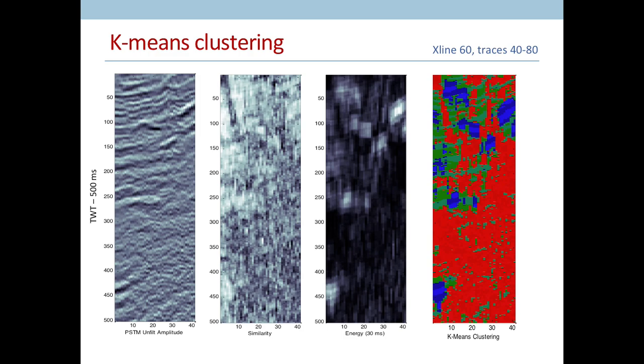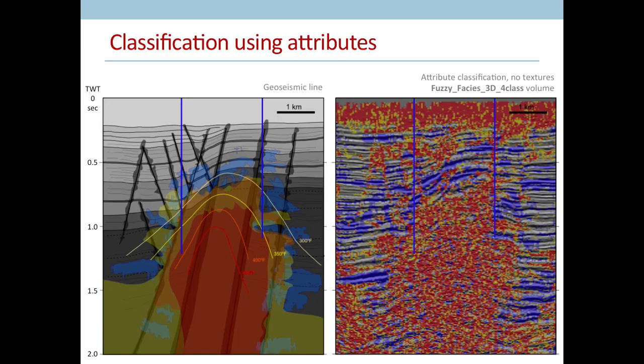Now, if I simply assign a new color so that it matches how I've drawn my cartoon, here's the comparison we can make. To help, I've made the gray facies on the right semi-transparent to show the amplitude data underneath. And I've overlaid the drawn fault zones for an easier comparison. So the first shot at it seems to be a decent representation of the system. Certainly not perfect. It seems like we're overestimating some of the cap rock we think is there and the near surface is garbage. We also see that there's some problems with the low fold regions at the edges of the survey, but it's not too bad.